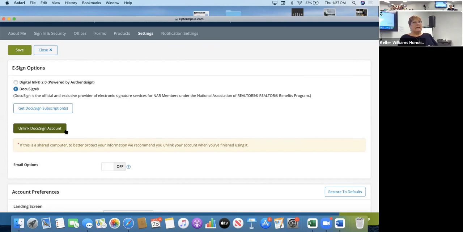KW Honolulu DocuSign account. Yeah, so I think what we want to do too is get everybody on the call up to speed with this, because otherwise we'll show you where you get your account set up. You also want to make sure you have your account linked to Command. And here's what the distinction is going to be. Your DocuSign Rooms account and your DocuSign account are the same account, just with two different front-facing looks. It has to be linked to your Command for it to work with compliance and have DocuSign Rooms. It has to be linked with Zipforms for there to be this handshaking that goes on between the two apps.